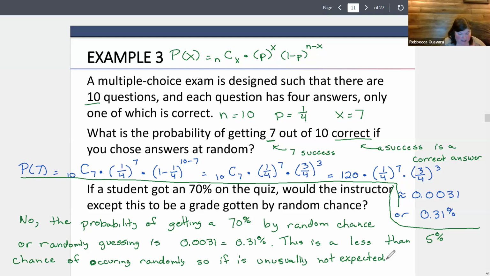As an example, let's say they got only 2 correct, so they got a 20%. That has about a 30% chance of happening. That is a pretty good chance. So if somebody gave me a test and they got only 2 correct out of 10, I could easily assume it's possible they were just guessing. Do I know that for sure? No, but I'm looking at the probabilities of what was likely to have occurred. And it's not likely that by randomly guessing you would end up with a 70 on this quiz. It could happen. Strange things happen, just not likely.